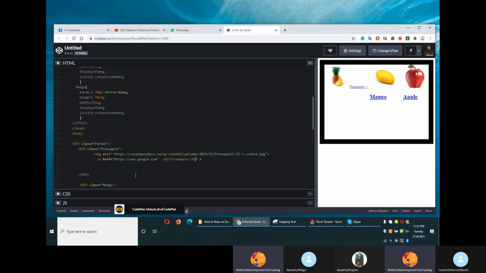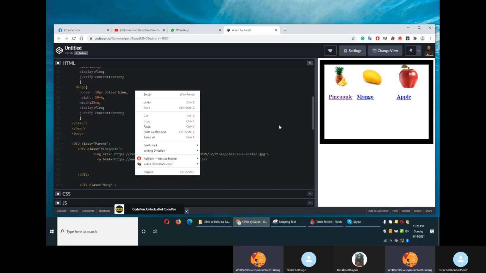All right, where were we now? We were putting the URL, so we use google.com. We're going to close off this here. That's the end of the address, and we have the pineapple there, and then we want to close off with the anchor tag. We're not going to do anything else after this. This will be the last thing we're doing. I think we've gotten enough practice out of this now. So the pineapple word itself will now be a link, okay?